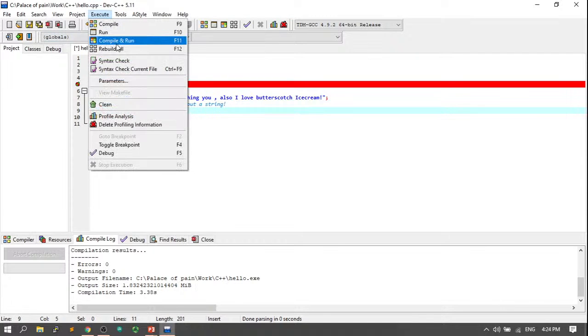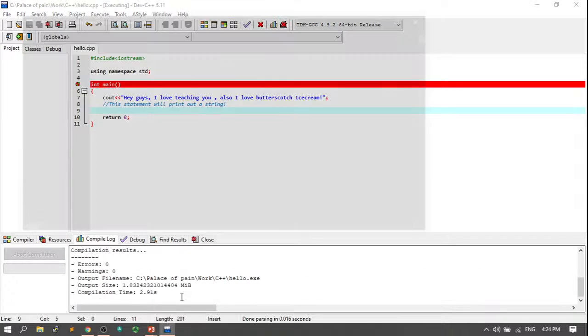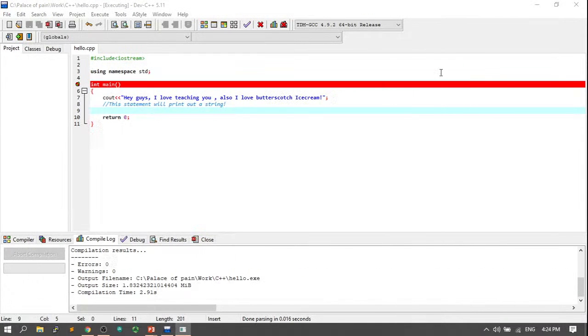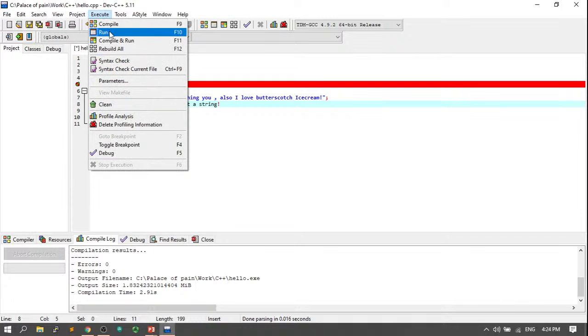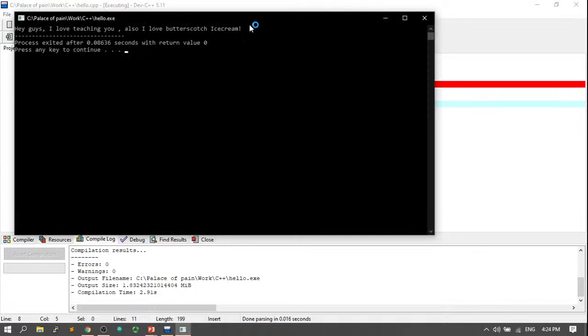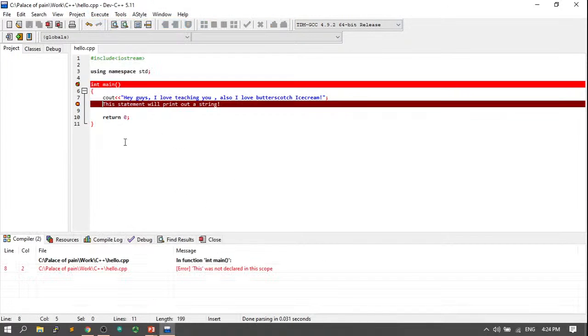Now, if I compile and run it, you see I don't get any errors. It directly prints it out. If I remove the comment, I will get errors. So you make a comment by putting in two backslashes and then write whatever you want. If you don't write the backslashes, you will get an error, since your compiler won't understand what this is. Not run, sorry, compile. You have to compile it and run it. Always compile and run it.